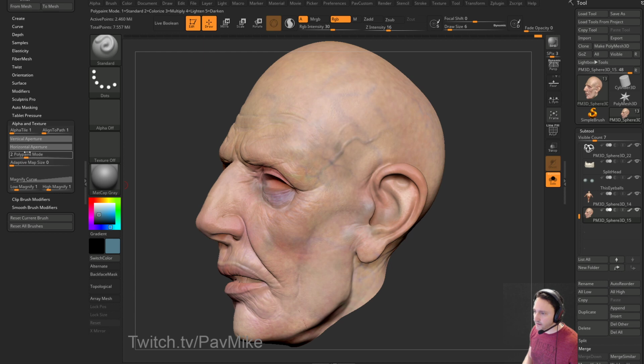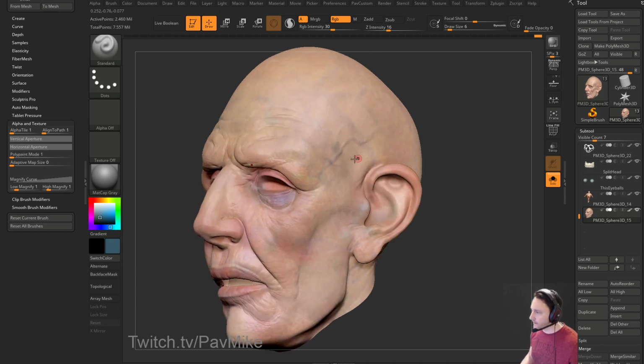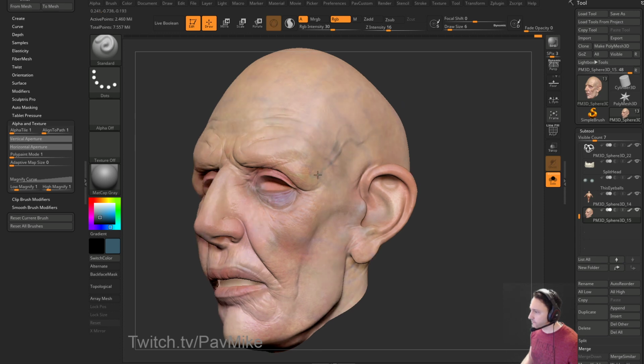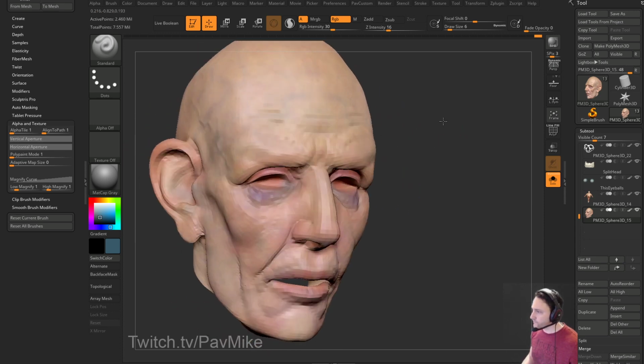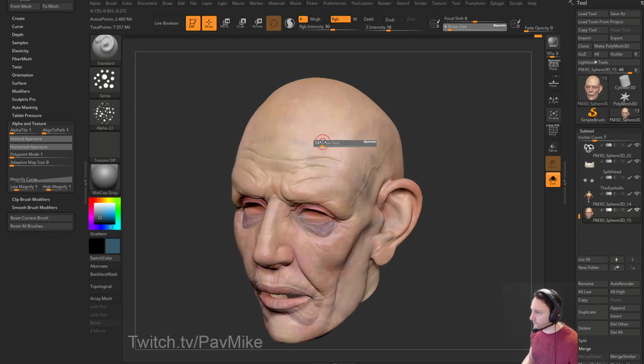And we still have this polypaint mode set to 1 or 2, so we'll set that back to 1. Back and forth, back and forth. C to sample.